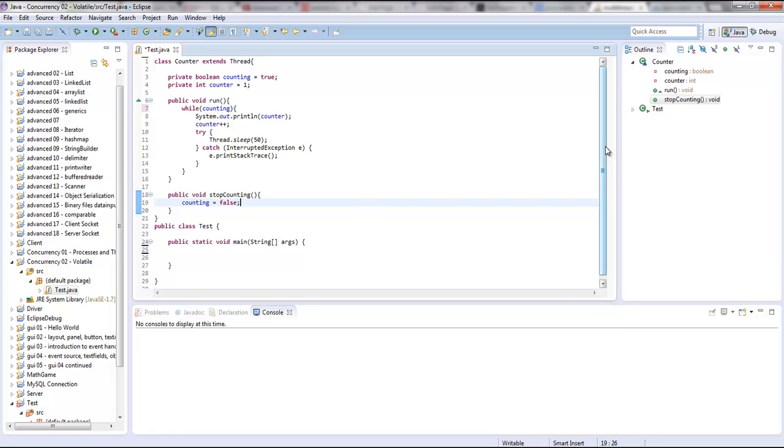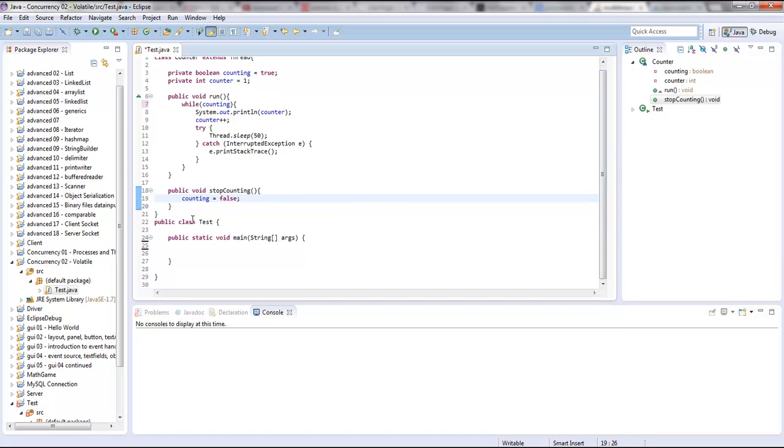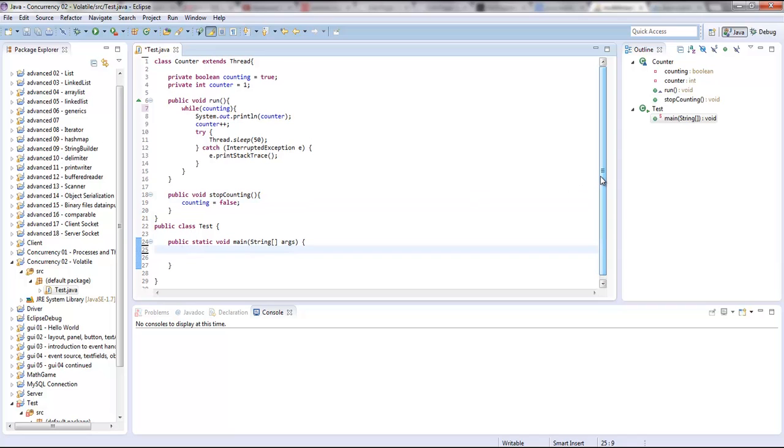Alright, now we can go to this main method in a class I just called test. I usually call them test when I'm just messing around. Well, let's see, we need to create a counter object. So here we go, counter, and we'll just call it c, just to be easy, equals new Counter, and there was no constructor, so we don't have to worry about that.